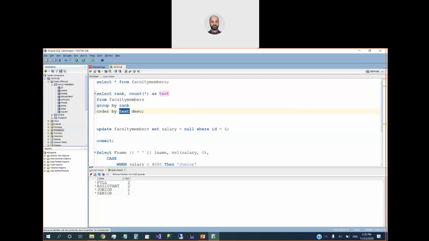This one is more maintainable, easier. For maintenance, it's much easier because if you write a very complicated function here, then you repeat it, maybe the first time you copy and paste it here. But if after 1 year you come back, then you try to fix something, maybe you modify something here at the select and you forget to modify it here in the order by, then the code is not going to work.